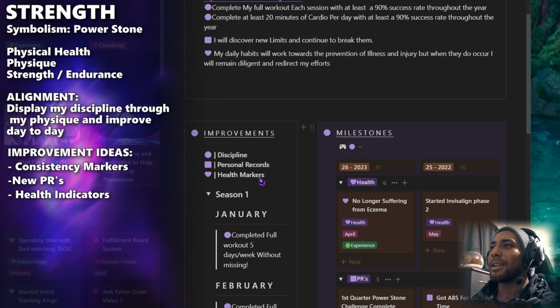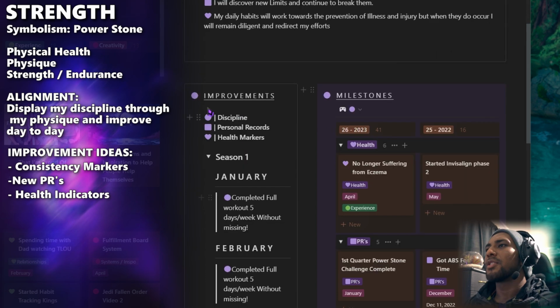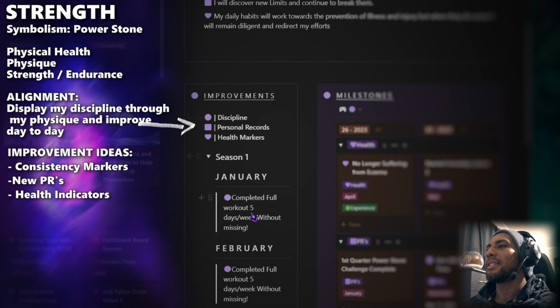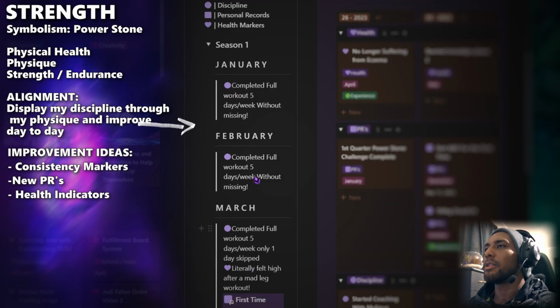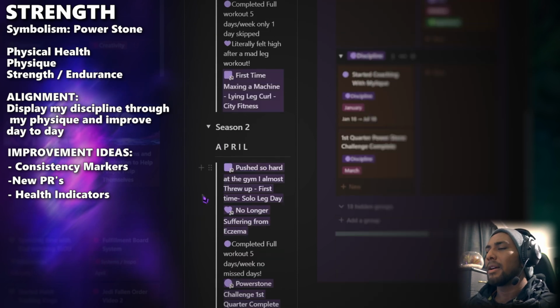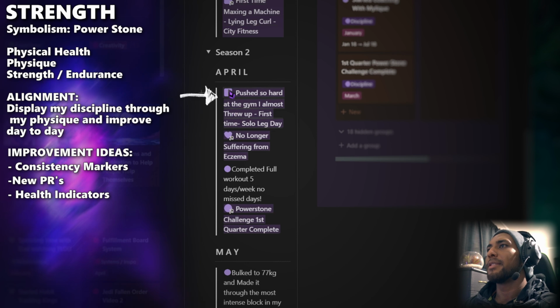So the good thing about the color coding of the special system and these emojis is that they are available for all of the colors within the special system. So I use these markers throughout each of the tabs, as you'll see shortly, that I will quickly gloss over. So by using this emoji system, I can see in my log that I fill out each week what kind of improvements I'm making. I can see for last month, this was a PR that I hit, this was a health indicator, and this was to do with consistency.